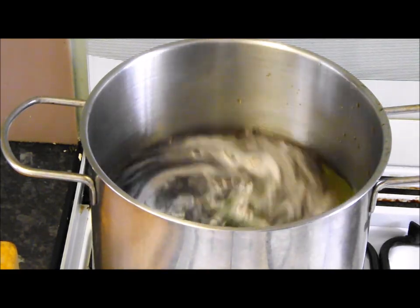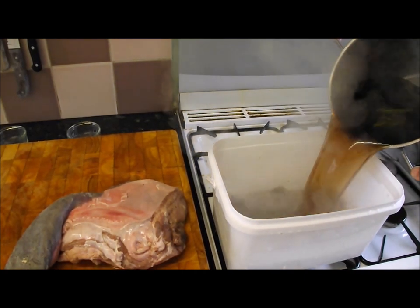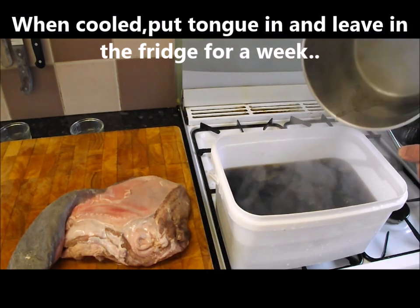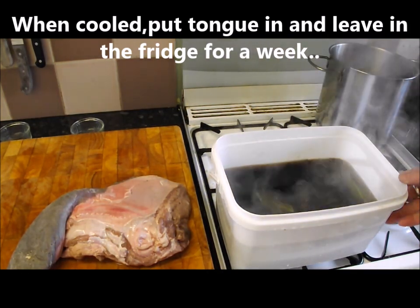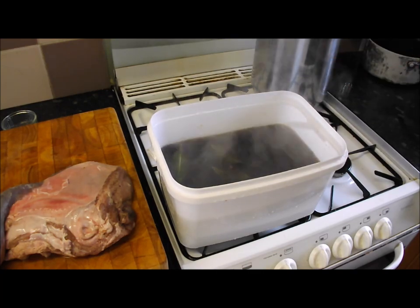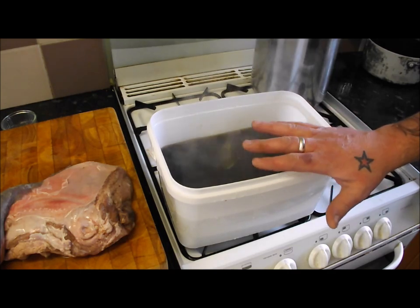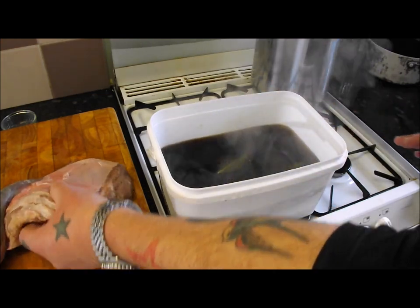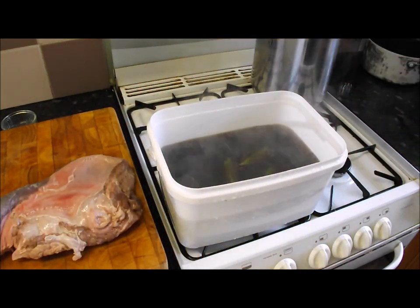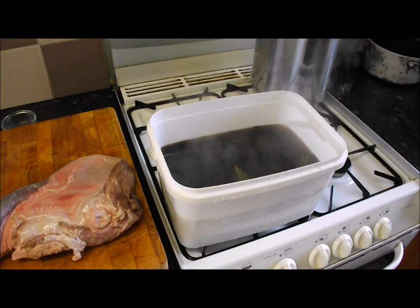So that's boiled and all the sugar and salt mixed together. I'm going to put it in my container and we're going to let that cool down — that's going to take a few hours. That's the brine mixture done. I never put any saltpeter in purely because all that really adds is one, the preserving — but we're going to cook this — and two, it gives it that nice pink tinge, but you don't have to use it so I haven't put it in this one. We're going to let that cool down, put this beast of a tongue in it, then that will go in the fridge for 7 days. This is one of my long haul ones — it'll be compressed down and then in a week's time we will cook it.